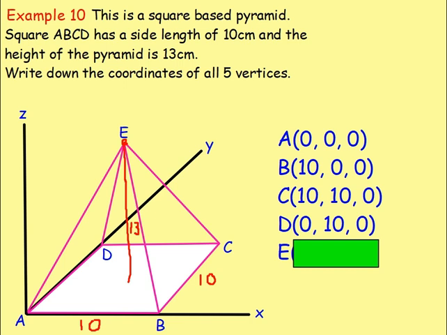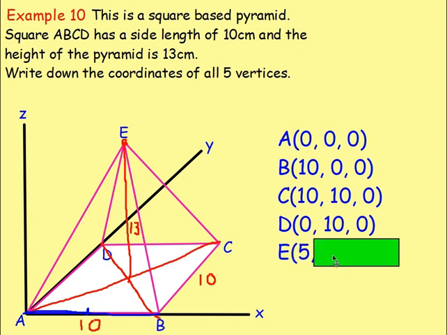And finally, for E, tricky one, this one, we want to get to this point here. Well, because it's a pyramid, this point E is directly above the center of this square here. So that there is going to be the center. If you put in the diagonals, that is going to come down bang in the middle. So if you think how far along do you go, how far back do you go, and how far up or down do you go, well, instead of going from A back to B, you just go halfway. You would just go to that point. So you would only go along how many units? 5. Good. So you come along 5 units.